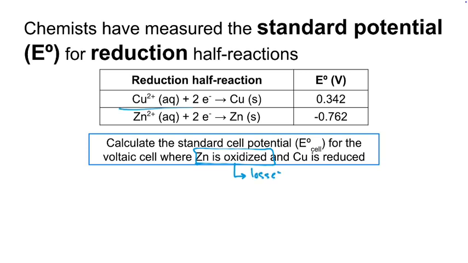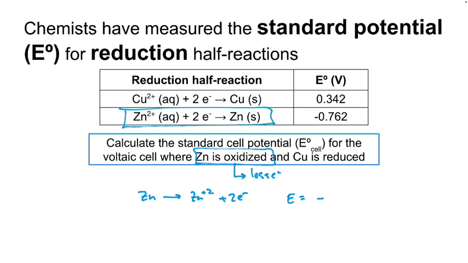If we go back and look at zinc, is it being oxidized in the equation given? No. So what we would have to do is flip that equation. I'm just going to put it there, so that we can see that zinc is being oxidized. What's going to happen to the cell potential? Or we'll just call it cell potential because I don't know a better word to call it. What's going to happen to our cell potential?